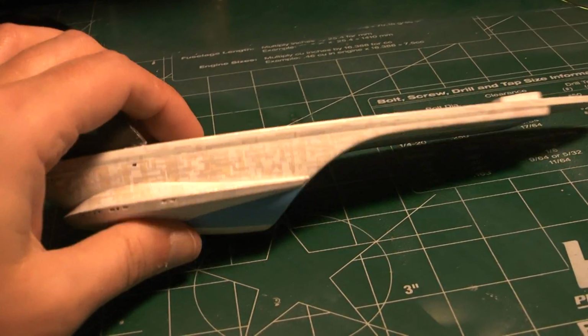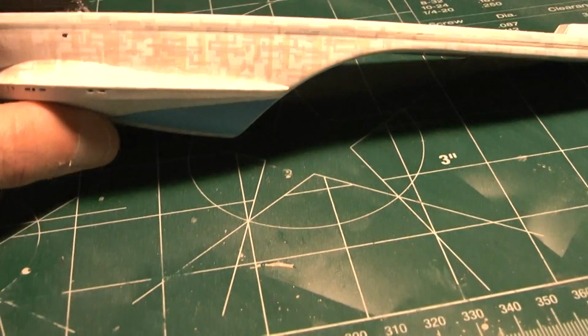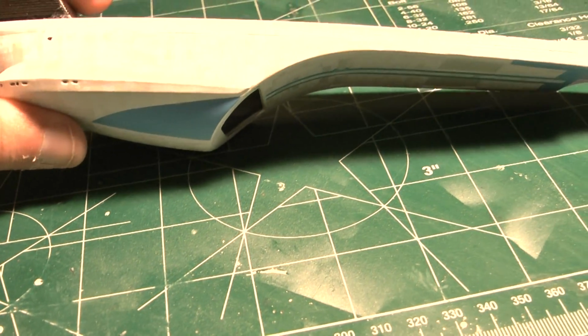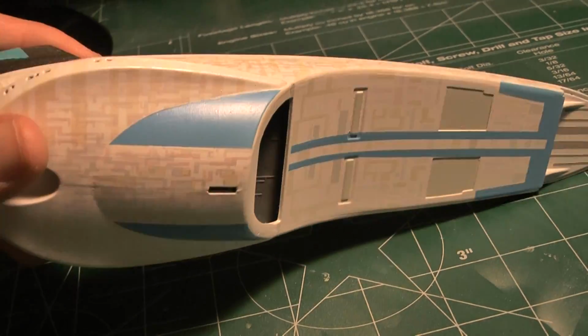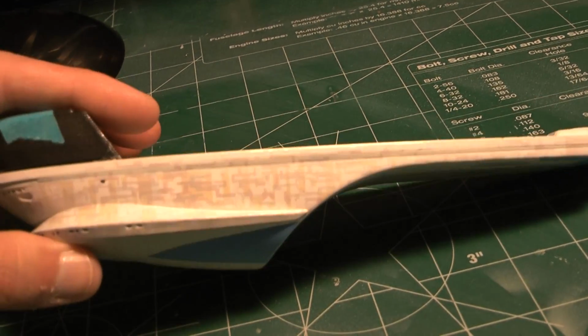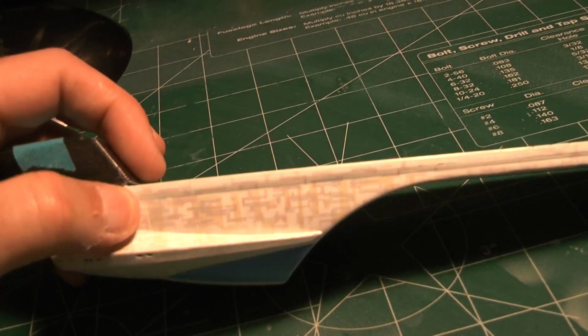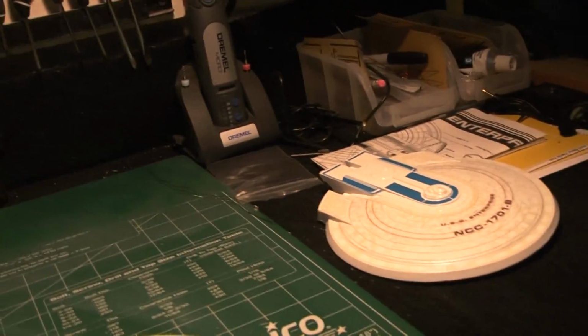I did have the stripe painted here, but I just did not like the way the Model Masters Duck Egg Blue turns out. It's almost kind of a mint color, and I don't like that. And for the colors of the ship, I'm going to end up using the decal sheet from, and I'll show you if I can get them off.